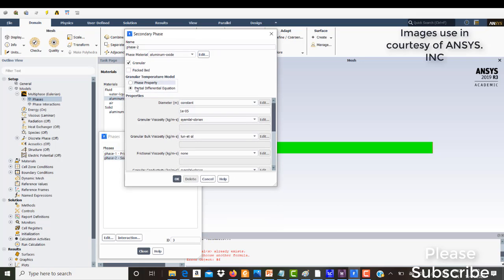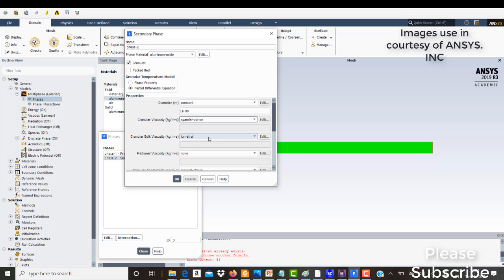After clicking on granular, you go into the diameter, and I have considered 1e-5 as my diameter. You can vary this. If you go for nanoparticles, you can go down to 1e-9. Or else I'll keep 1e-9 as my particle diameter. If it's 10 nanometers, then I'll consider 10 nanometers, so it is 1e-8, 10 nanometers. And the granular viscosity model I've selected is Syamlal-O'Brien.